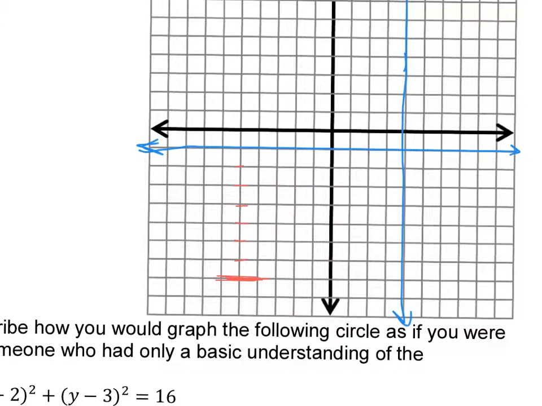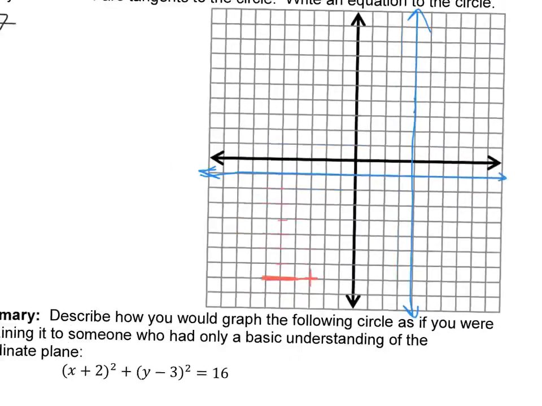So my center is somewhere on this line. Well, I also know not only is it going to be perpendicular to this line, it's going to be perpendicular to this line, and now I know what line it's on. So I can go to this line, start here, and count. 1, 2, 3, 4, 5, 6, 7. So right there, that's the center. There we go. And we could double check that real quick. Just count again: 1, 2, 3, 4, 5, 6, 7, and 1, 2, 3, 4, 5, 6, 7. Yep, there's the center.